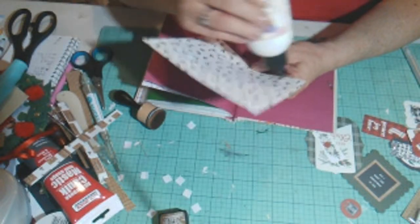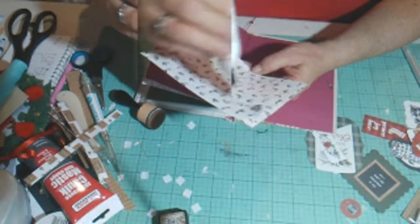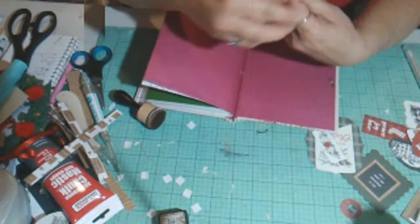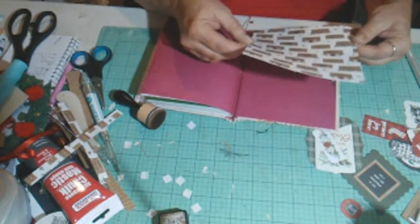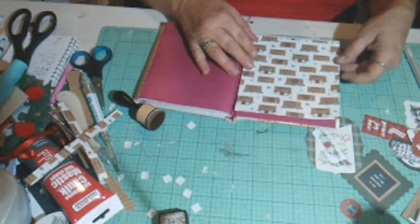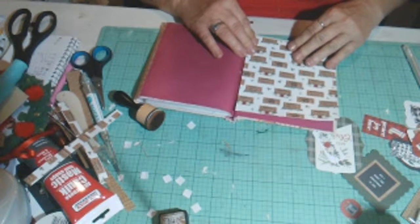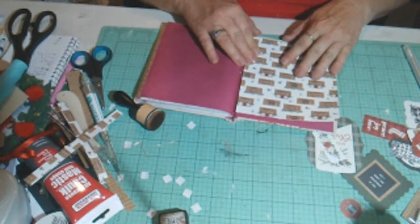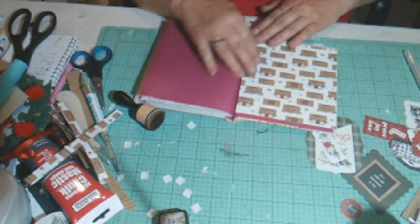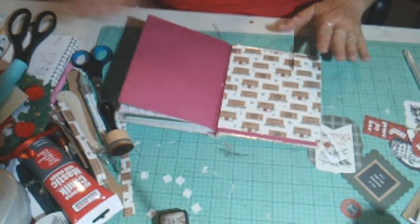Now some of these pages I'm going to cover with solid paper and then use the decorative paper just in the middle or as a pocket or something like that. But on the hardbound pages, I just want to cover up as much as possible. I'm gonna maybe add a pocket to this at the bottom, which is not a bad idea.